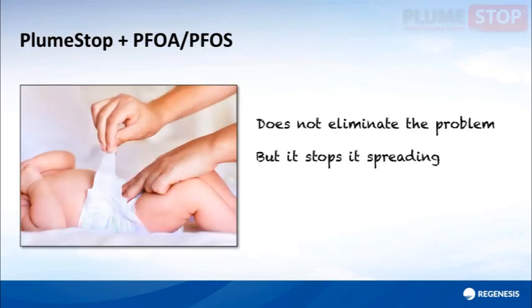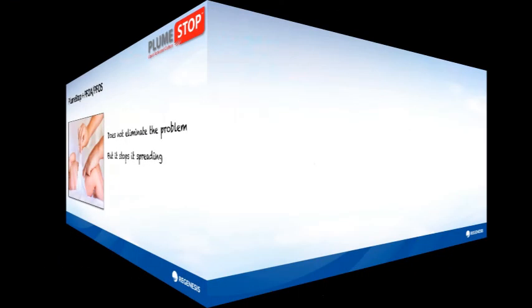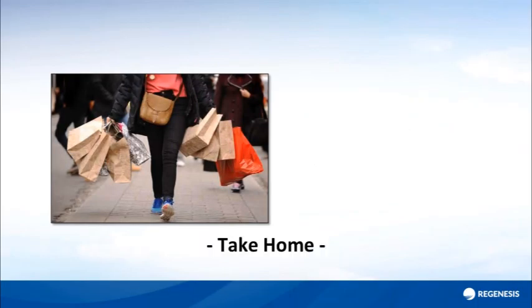So to wrap up, there are many things I've covered in this webinar, an awful lot of potential take-home messages that you may have had from it. If I can single out just one, what would it be? Well, I would say this. The first point is that we now have a technology which enables us to turn the subsurface into an activated carbon filter. We can think of it like a Brita filter in the ground. Rather than pumping water out and putting it through carbon, we can put the carbon in the ground and let the water get captured on that.